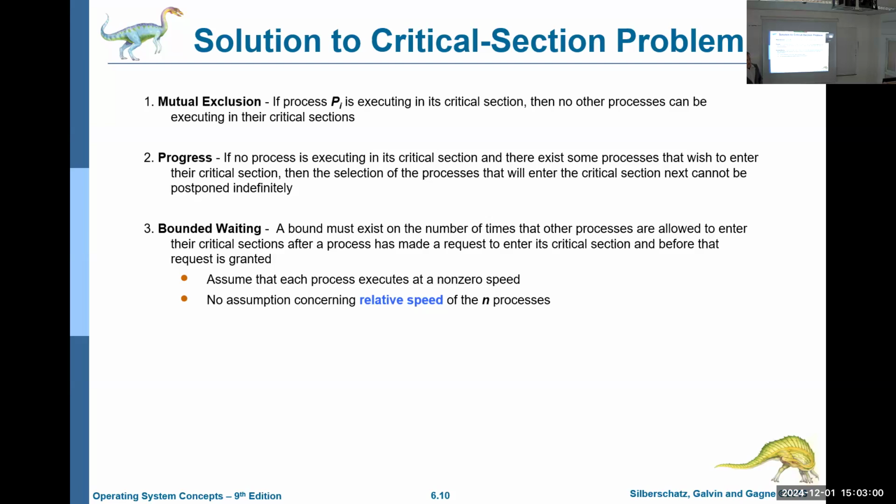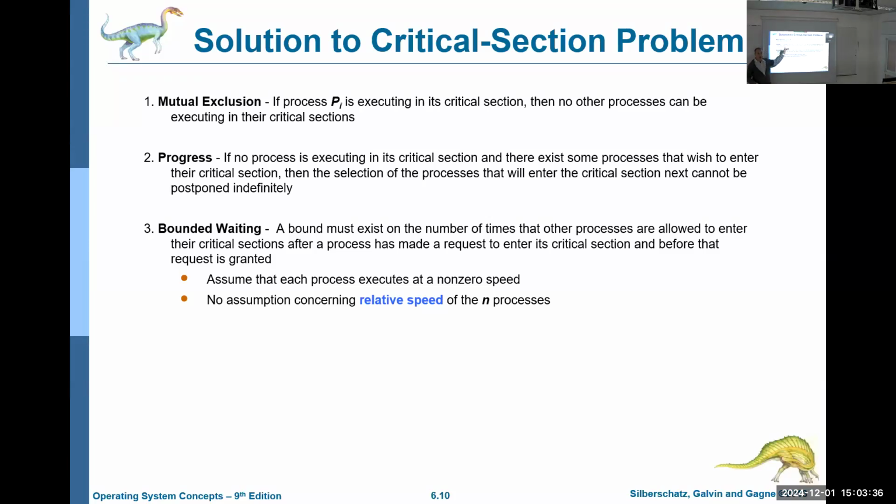In other words, because I've been waiting for a while, eventually I'll get in. It's not an amount of time, it's an amount of processes. If we have a rule, for example, that says black-haired people can get in, but they have to let 10 red-haired people go ahead of them, that's a bounded wait, because I know after 10, there's a bound to how much I have to wait. After 10, I get in. But if it's unbounded, as long as there's a red-haired person there, then I can't get in. For all I know, I'll never get in.